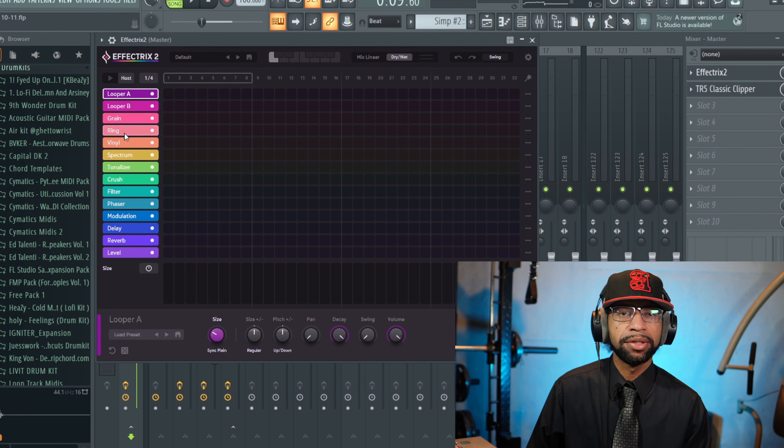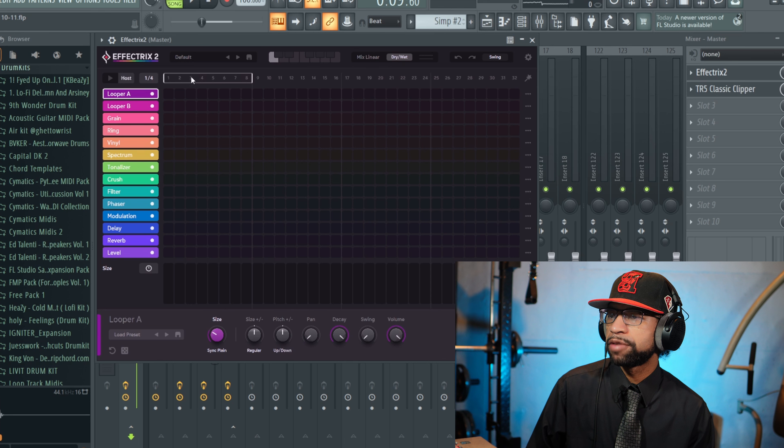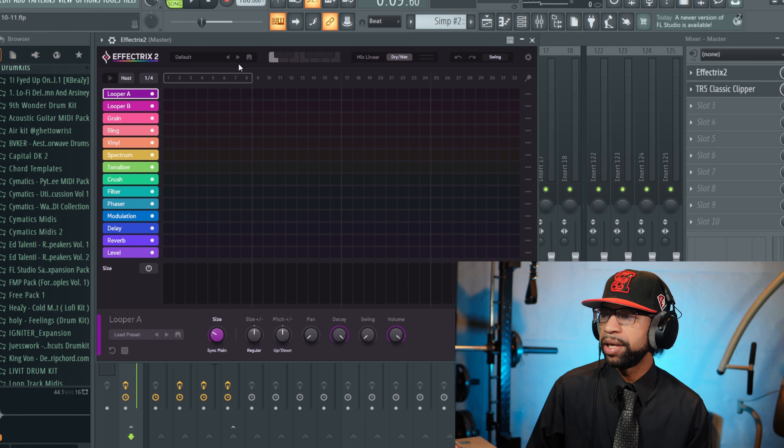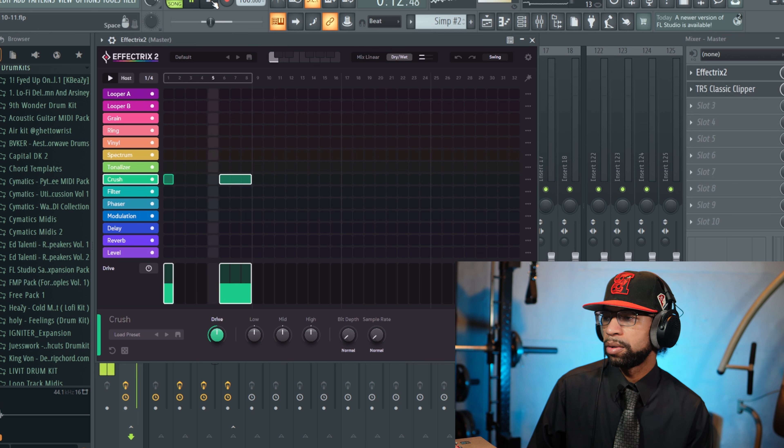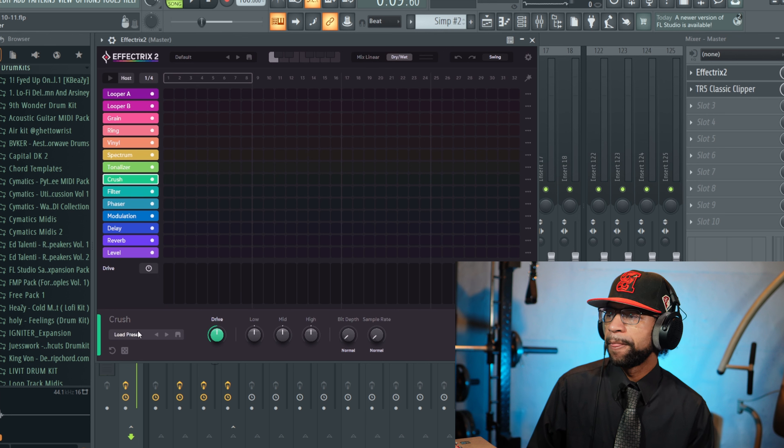Let's go ahead and hop into FL Studio and check out Effect Tricks 2. When you open it up it looks like this. You can use this plugin for many different things — in the past it's been used for 808s, melodies, hi-hats. For me, I would typically use this for different breaks in a beat. What's cool is it's really easy to use. Say I want to throw some bit crusher on something — each one of these sequences, whatever I put the bit crusher on, it's going to make a noise when it hits that sequence. You can stretch it out easily and make it more than just one step.